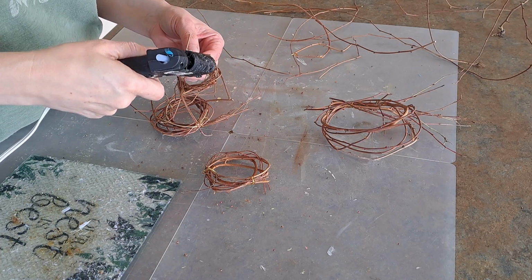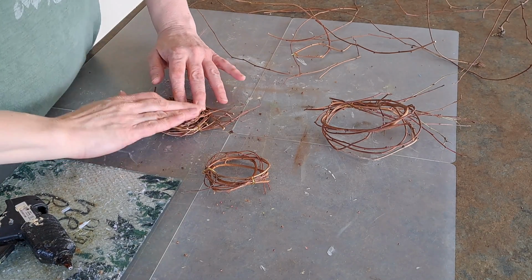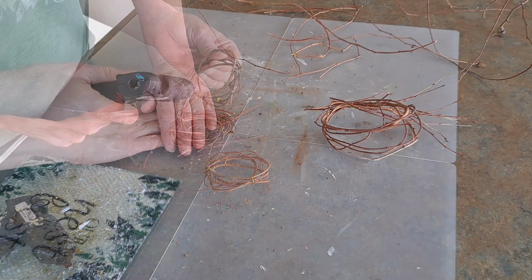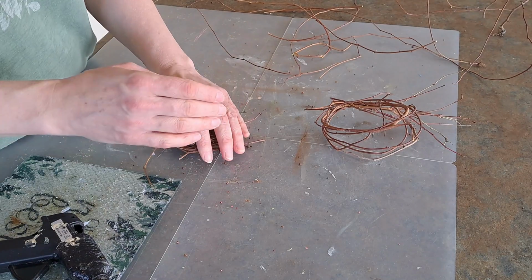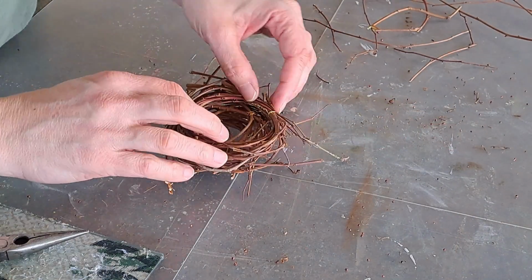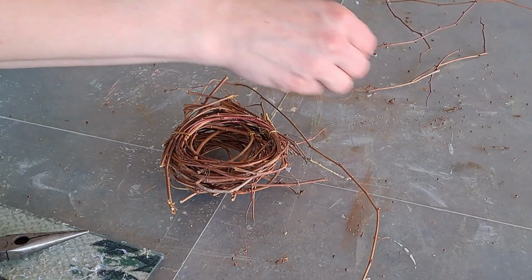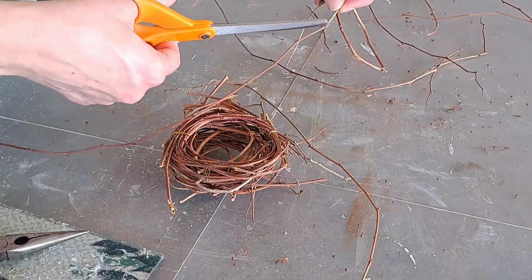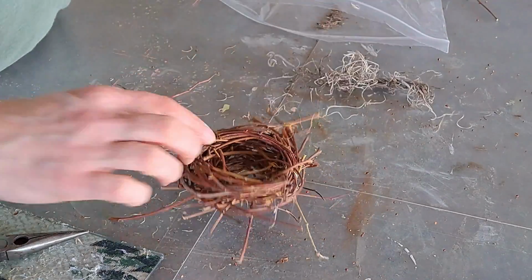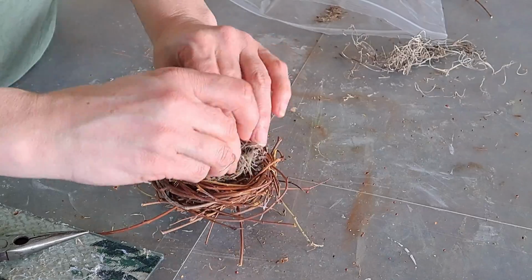Once I was happy with that, I decided to go in and add some hot glue, and then what you do is just put it on top of your other wreath, press it down and allow the glue to set. You may need to flip it over and add a bit more hot glue just to help bind it all together. I decided to add just a few more extra stems, and I wove those in and then added hot glue as needed.